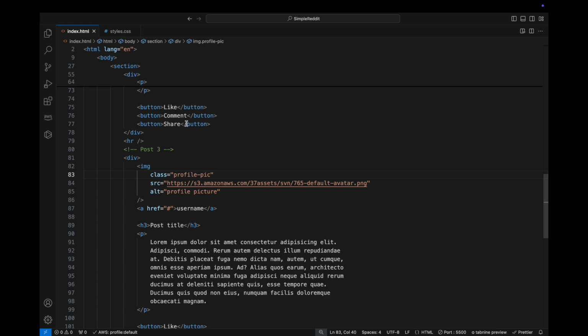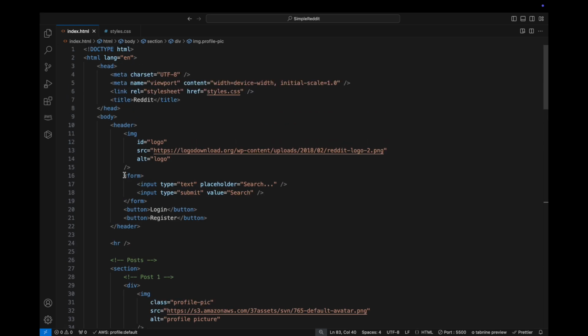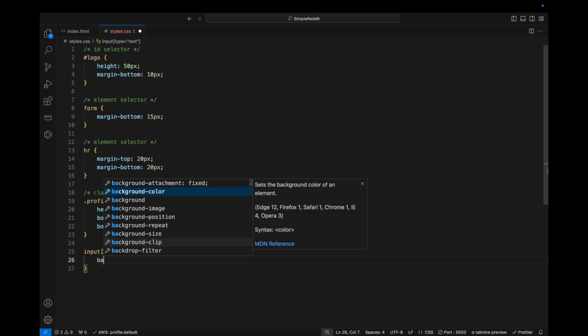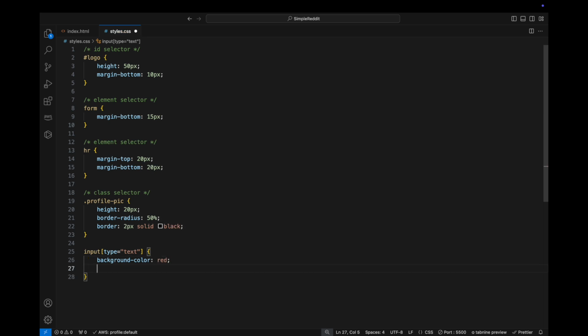So for instance, we have this form here, correct? And it has an input of type text. What I can do is I can say, go to the input where the type is actually text, and then apply this property where the background color becomes red and the text color becomes white.